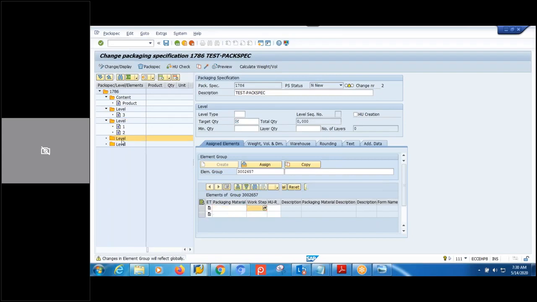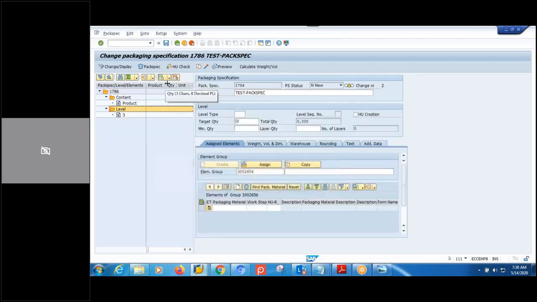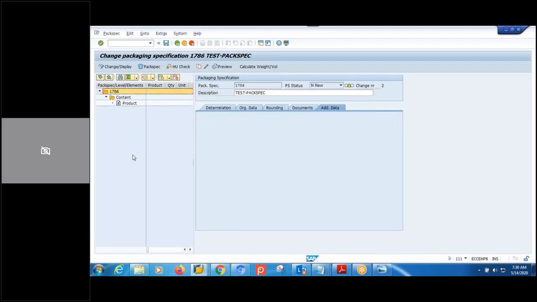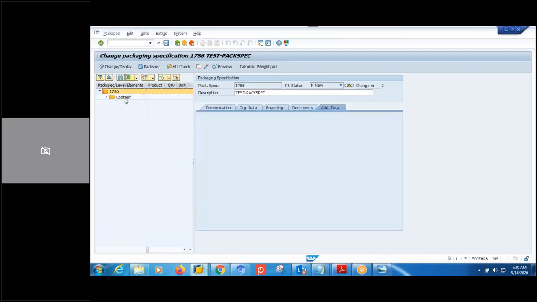Next, say here this level again. I don't want to go with this many levels. I want to delete it. Delete. Okay. Delete. Like this. Product also I don't require. Okay. Like this.